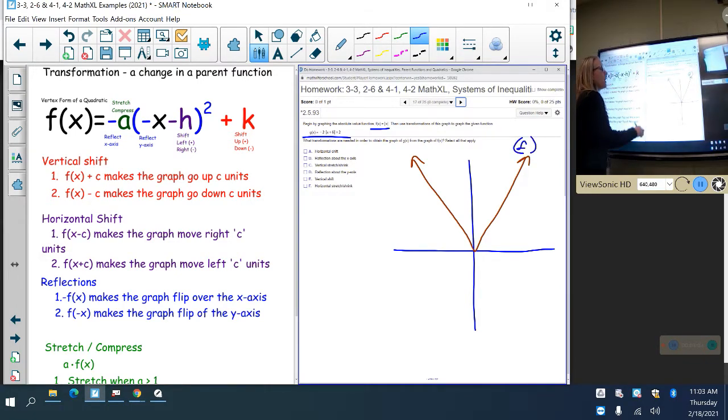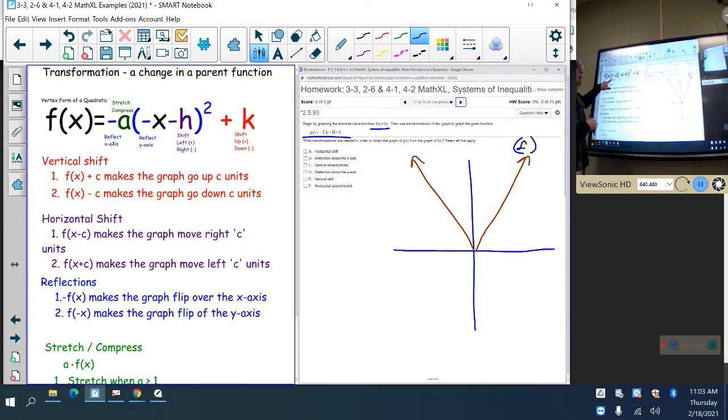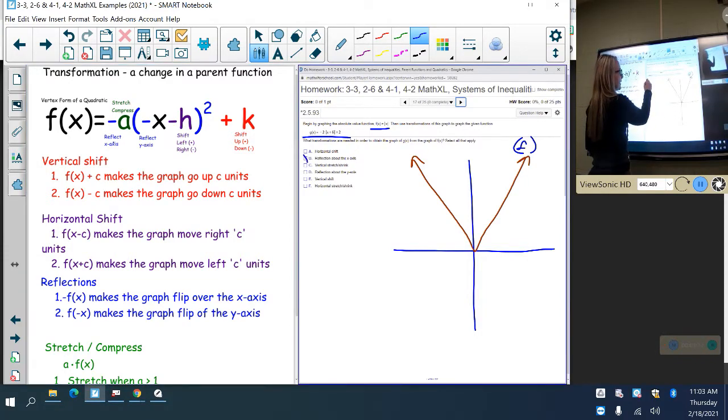So now what happens to the g function? Well, it's taking that function and I'm putting a negative in the front. What happens when I get that negative? Look over here on my paper. It reflects over the x-axis. Reflection just means it's going to flip like you were looking in the pond. So it's going to flip upside down, or reflect. That would be B.